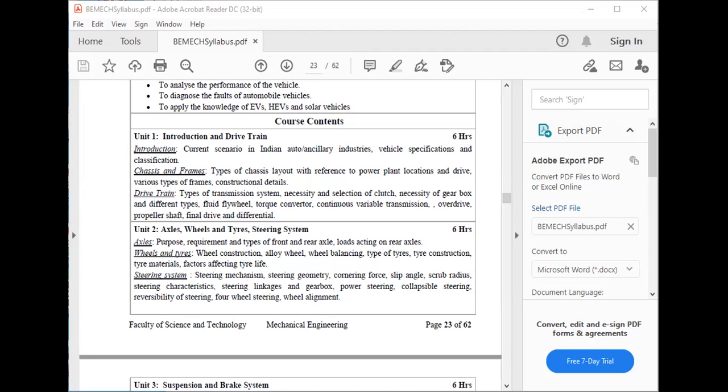Cone clutch: the only advantage of this clutch is that the normal force acting on the friction surface is greater than the axial force, as compared to the single plate clutch, in which the normal force acting on the frictional surface is equal to the axial force. The cone clutch is practically obsolete due to the following disadvantages. If the cone angle is made smaller than 20 degrees, the cones tend to bind, and it is difficult to disengage the clutch. A small amount of wear on the cone surface results in a considerable amount of axial movement of the cone, which is difficult to compensate.